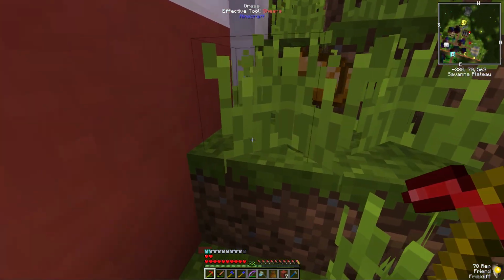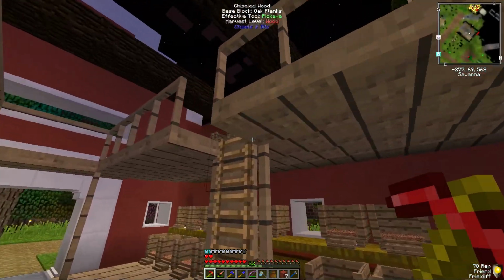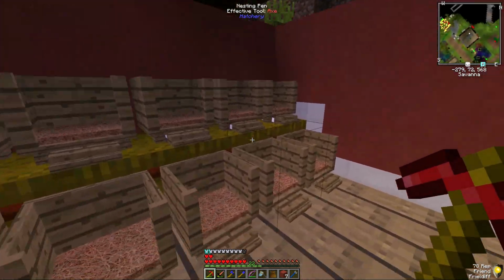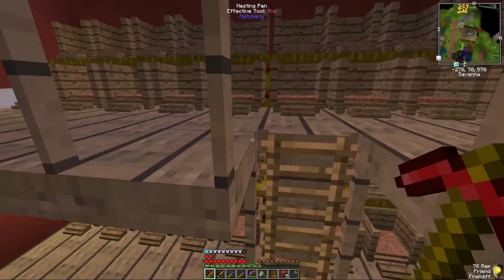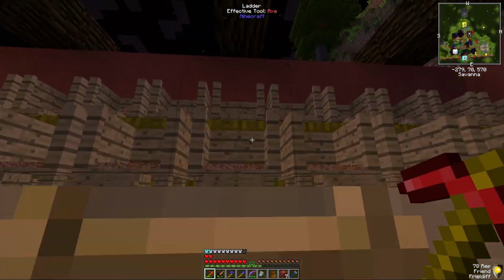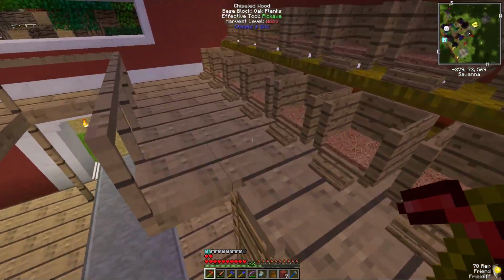There we go. What is that? Some stuff I dropped. Okay, that's fine. So, up here, it's connected. Everything is perfectly connected, I think. Hope. There's not really a way for me to check, but it should be.